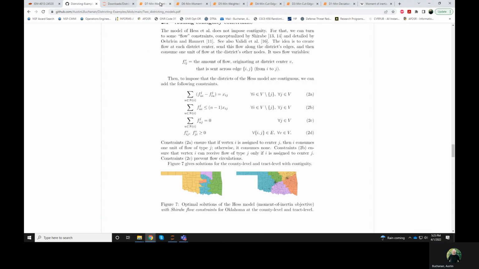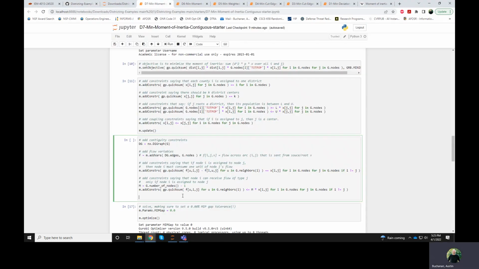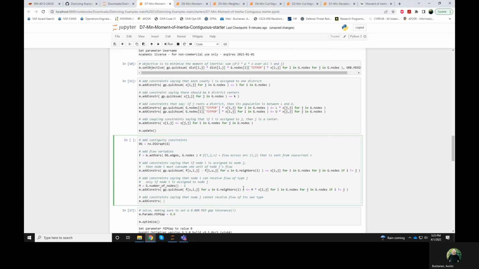Okay. All right, so we're going to say that node J cannot receive flow of its own type. So something is going to equal 0, and this is going to be for every J in G dot nodes.